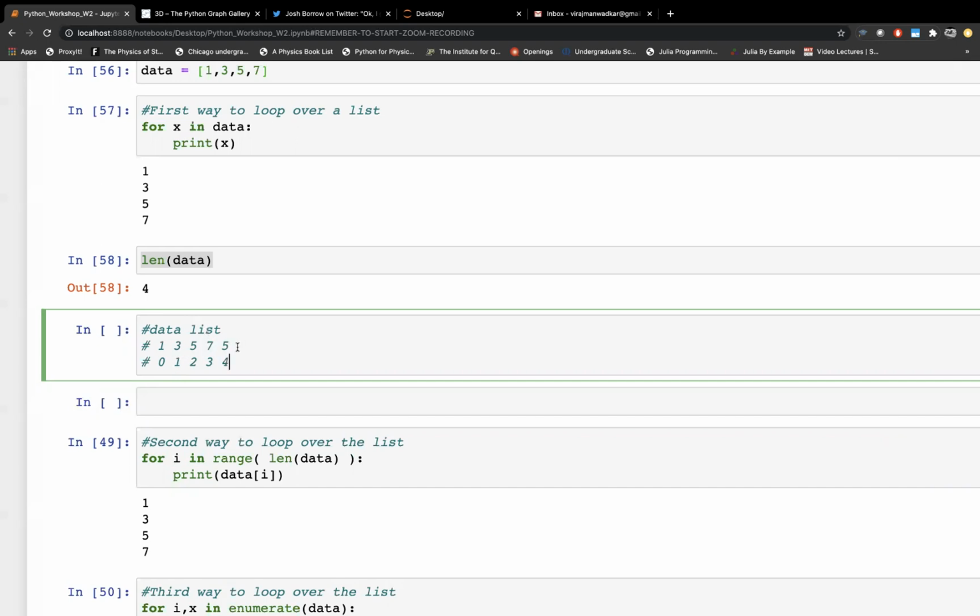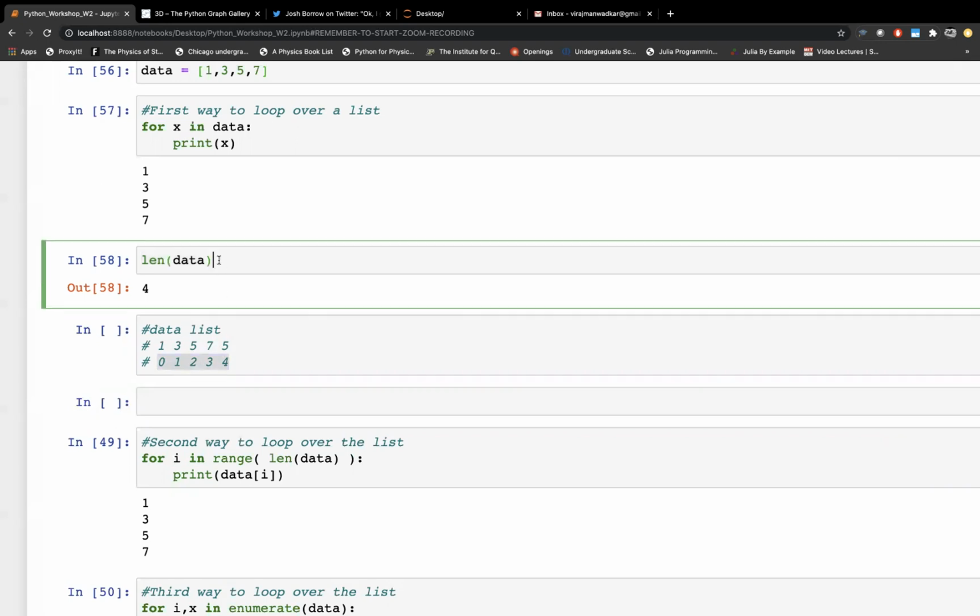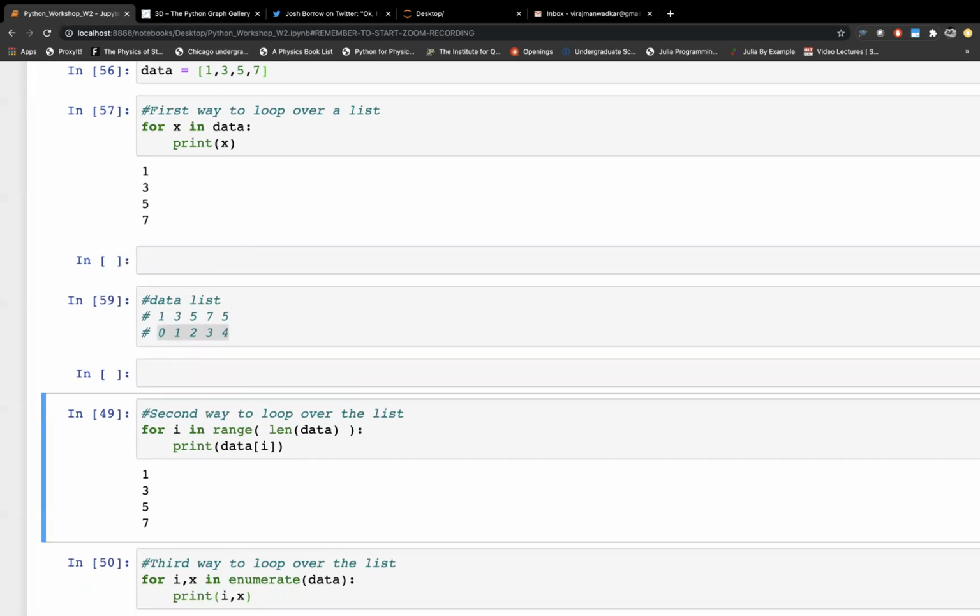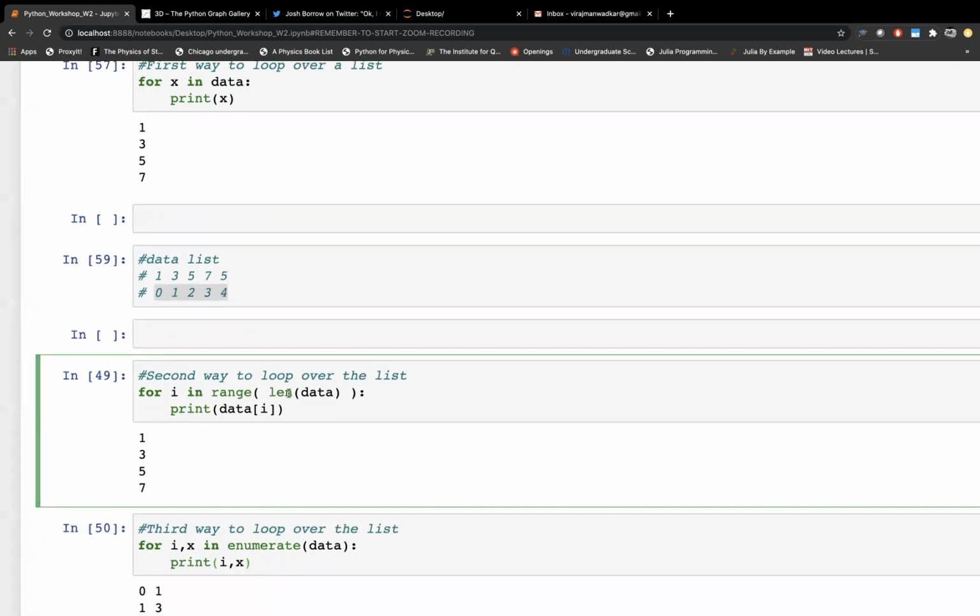And so as you can see, this is what we used in the range function: it gives us all the integers from 0 to the ending number. And here our ending number is basically the length of the data. We can't go beyond the number of points we have in the list. So here we're just looping over all the index values in the list, range of len data, and we go over each index value.